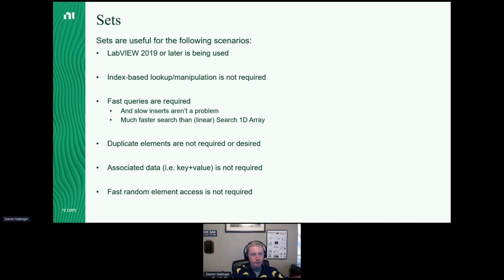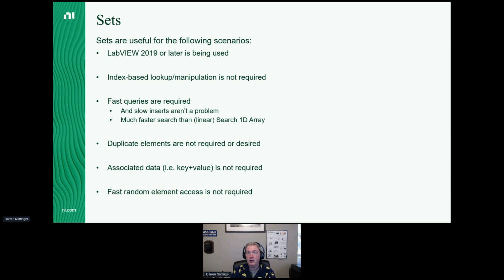To summarize what I said before, if you're in LabVIEW 2019 or later, you've got sets. A lot of the things that you used to write with array code, at this point in your LabVIEW adventure, you need to pause and think, wait, would this be better done with a set than an array? A lot of times the answer is yes.